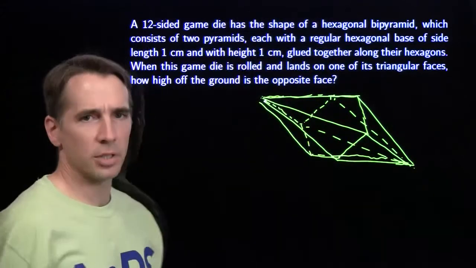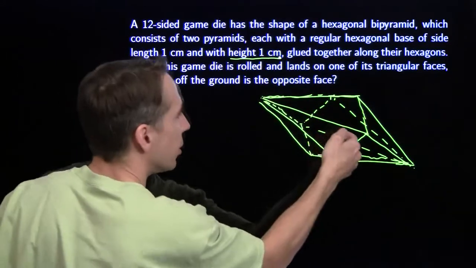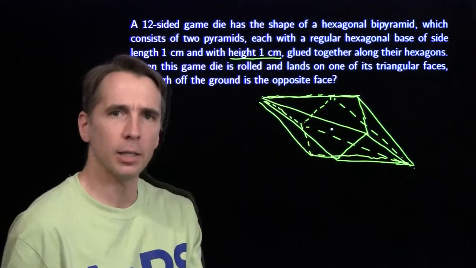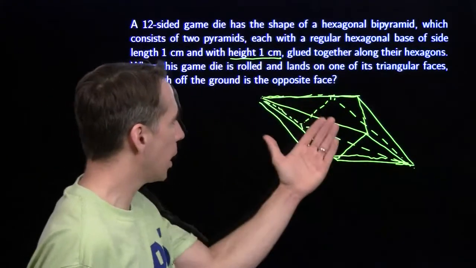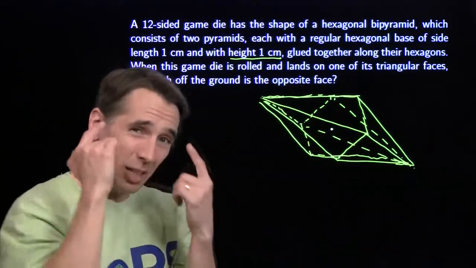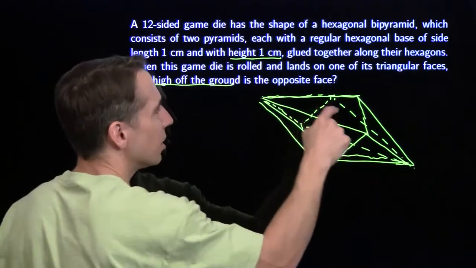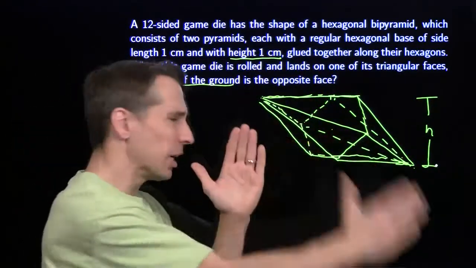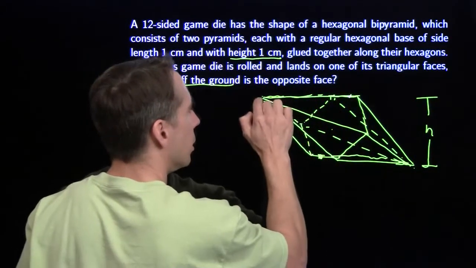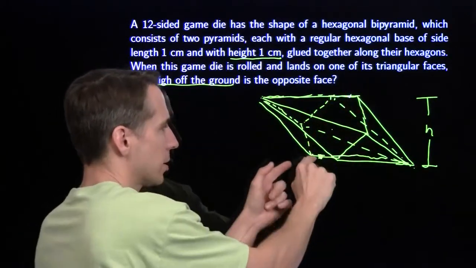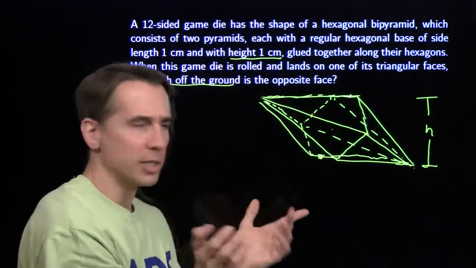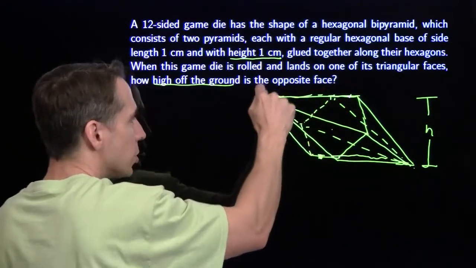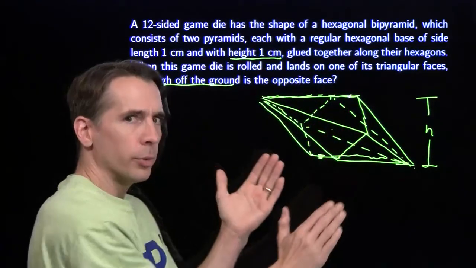I want to do it in a way that I can use the given information. I know the height — the distance from the center up to a point and down to that point is 1 centimeter. So I think I want to cut this thing right in half, in a way that keeps that 1 centimeter. I'm looking for how high off the ground — I want the height. So I need to cut it through the altitude of this top triangle, the altitude of this bottom triangle, going through the midpoints of these opposite sides. These give me altitudes along these triangles, because these triangles are all isosceles. When I cut right through here, I'm going to cut along the altitudes of four triangles and make a quadrilateral.